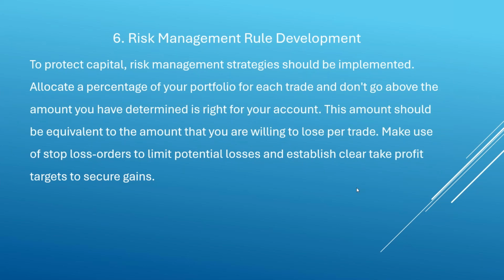Even if you have more than this, okay, this is my strategy. But if your strategy is risky, you have to define how much risk. Even if it's 5% or 10% or even more, you have to define this in your trading plan before you enter the market. And this amount should be equivalent to the amount that you are willing to lose per trade. Okay, you have to use a stop loss order to limit potential loss and establish clear take profit targets to secure gains. Okay, this is very important.